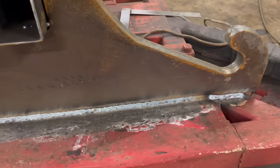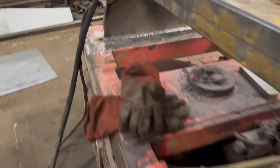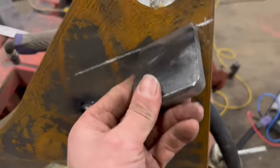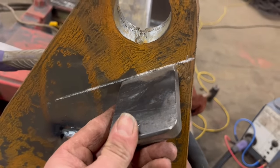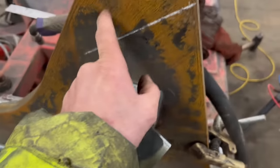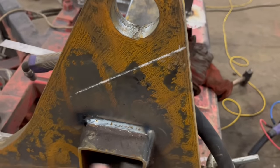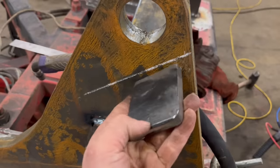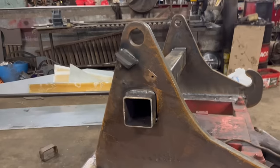So I've got them brackets welded on now. What I need to do now is weld some stops onto there. So I'll use a straight edge from the bottom side of that hole to 30mm off there. That's where the stop should be, I think. So if I weld them on there and put maybe a wedge in the back of it, that should do that job. So that's the stops welded on as well, both sides.